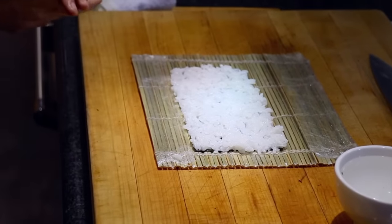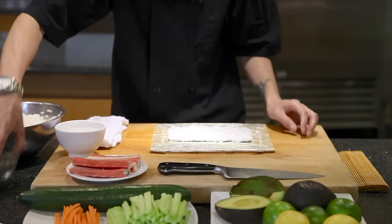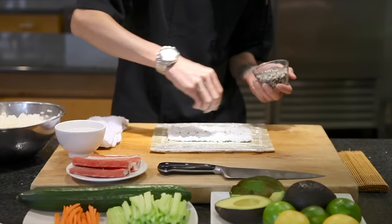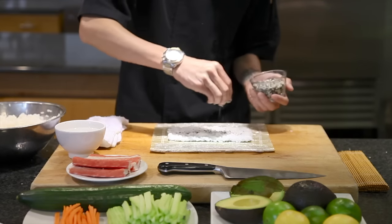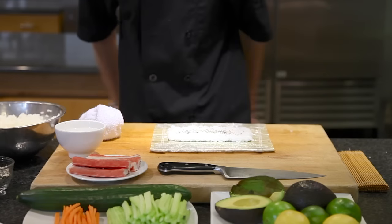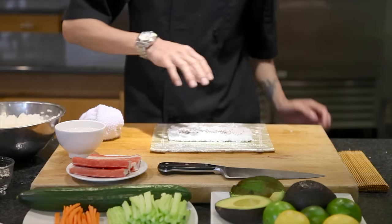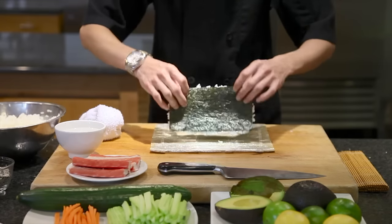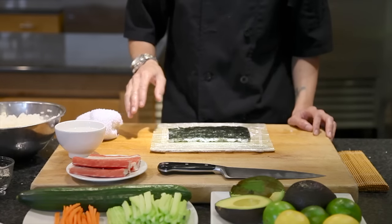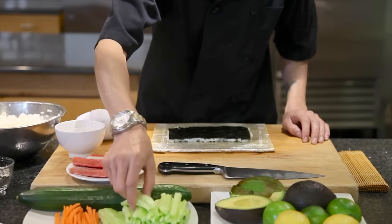So now I've successfully put the rice onto the seaweed, and I'm going to go ahead and sprinkle a little bit of the toasted sesame seeds right on top of the rice. Okay, and since a California roll does have the rice on the outside, I'm going to be placing all the ingredients on the side of the seaweed. So I'm going to flip this over, and I always start with the vegetables first and then put the meat on top very last. I'm going to start with the julienne cucumbers.